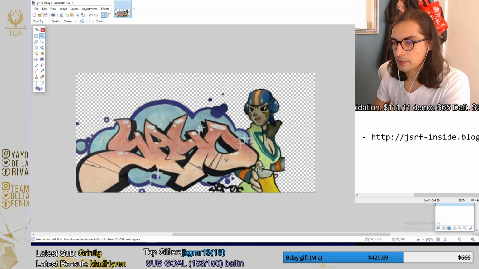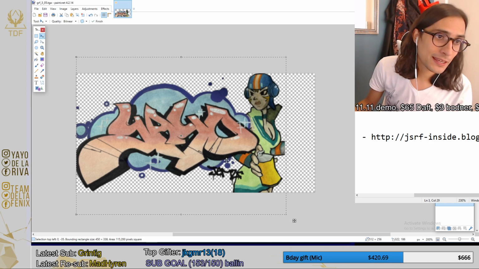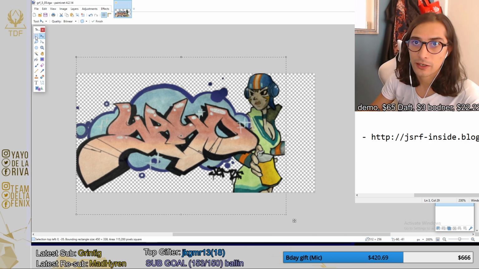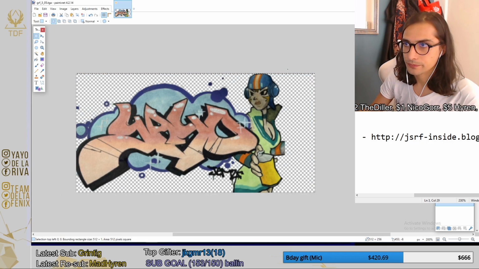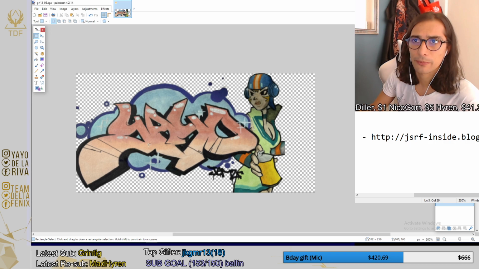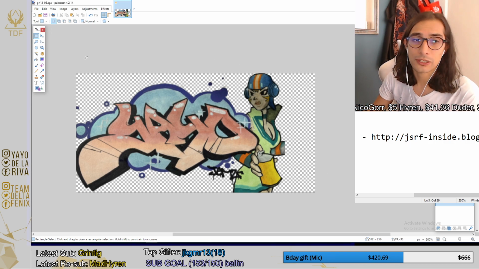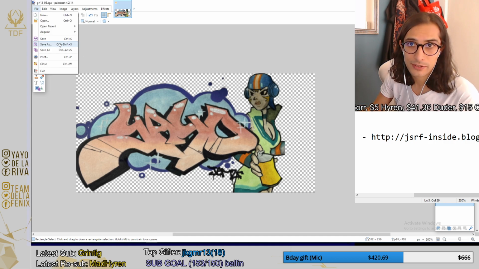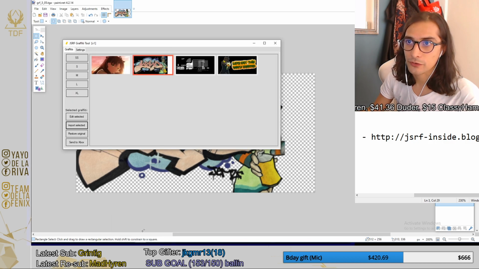And yeah, just arrange it however you like it. I recommend leaving the transparency on because it makes every single picture look way cooler in-game. So this is gonna be the graffiti I'm gonna be using. That's it. You literally just need to save the file, and then you go back to the graffiti editor.